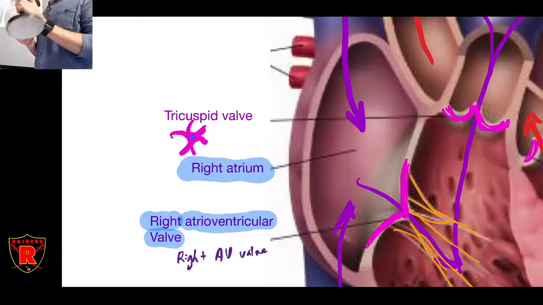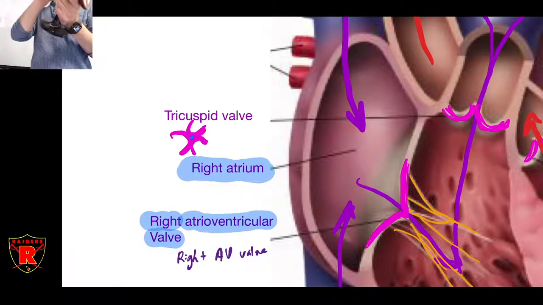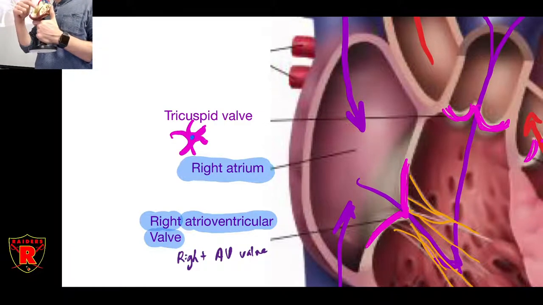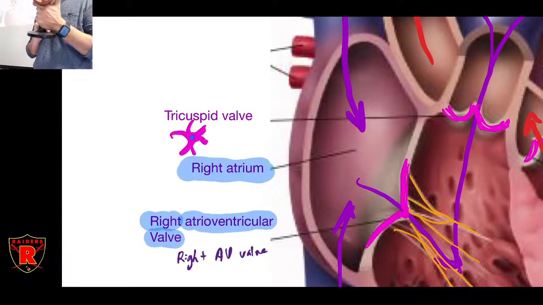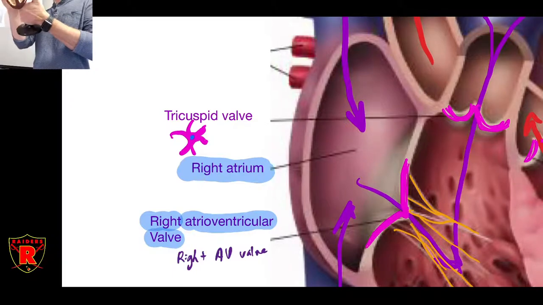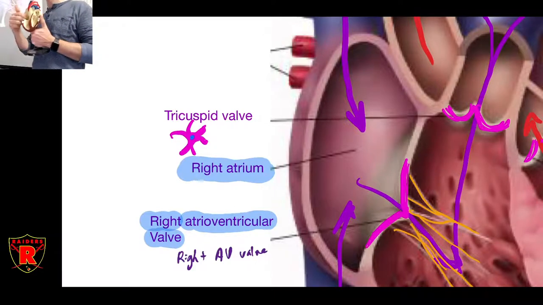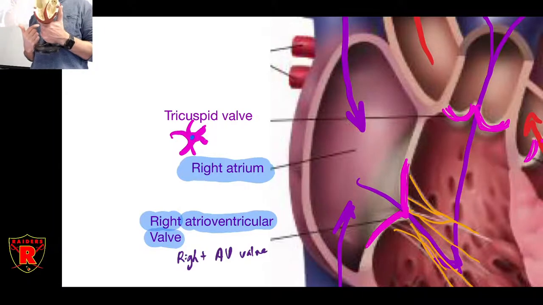These models are all terrible because they make the atrium look like it's as big as the ventricle. But I'll show you when you see the actual heart. This is teeny tiny, okay? It's very thin. It looks like a little flap, basically, on top of the right side of the heart. It doesn't look like this big, bulky piece on top that is the same size as the ventricle. Okay, that's hugely misleading. The very first time I dissected a heart, I did a human dissection, and I couldn't find it. Because I was like, where is this big structure that's supposed to be on top of the ventricle? Yeah, it doesn't look like this in real life. I'll show you what it looks like, but it's very misleading. It's a small, little flappy structure that's on top over here.